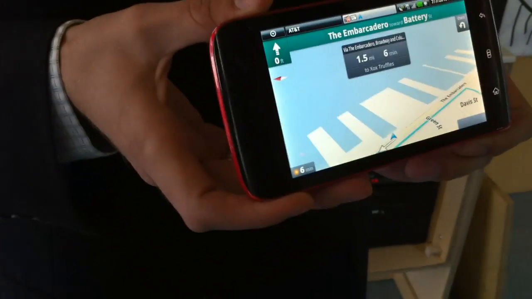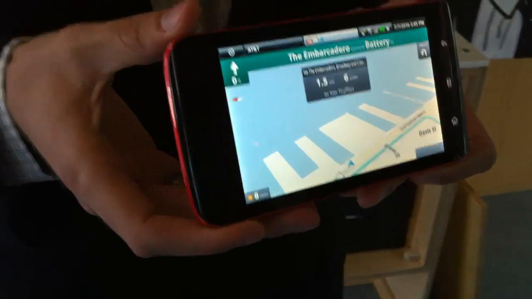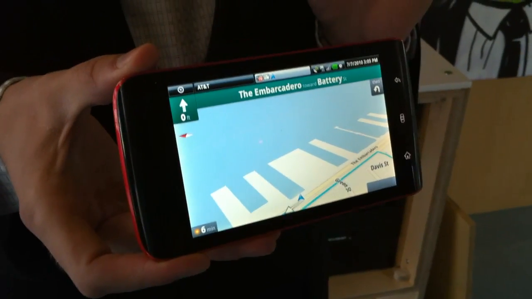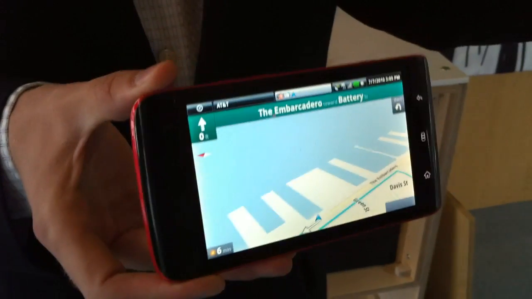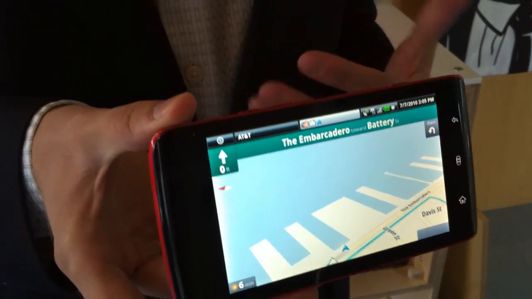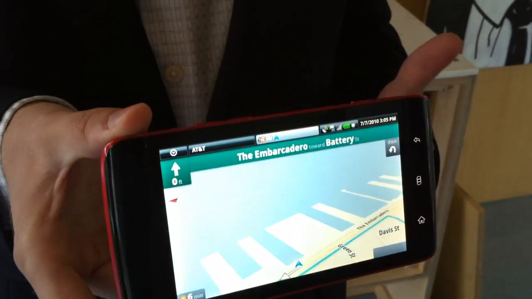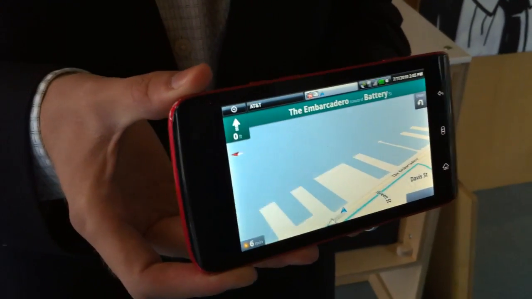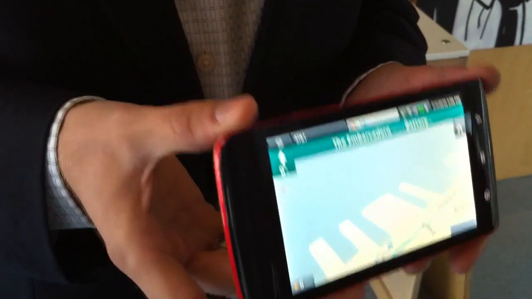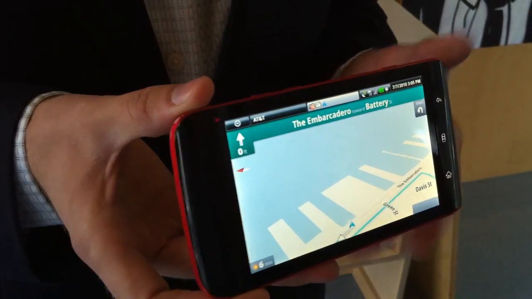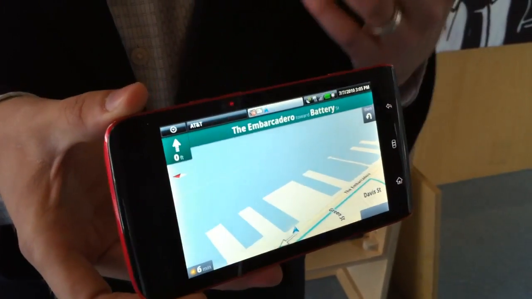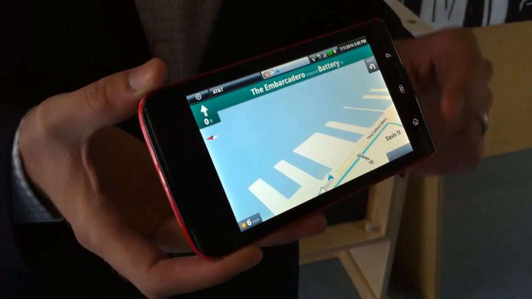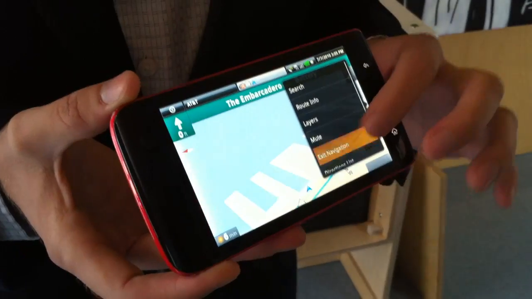You can now position this in a number of different places in the car and still be very easy to access it with your hand and reach it in the car, but then also being able to see it no matter where you place it. So it's not only a usability thing, it's also a safety thing. It makes it easier for customers to use. And we do have a car kit that we offer that provides support for using it in a car safely in a hands-free environment. So we'll go ahead and exit navigation.